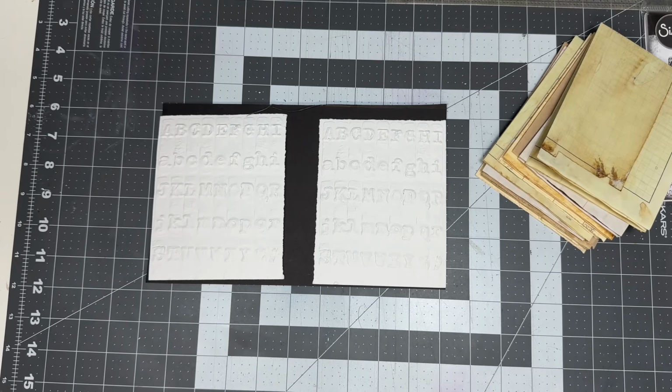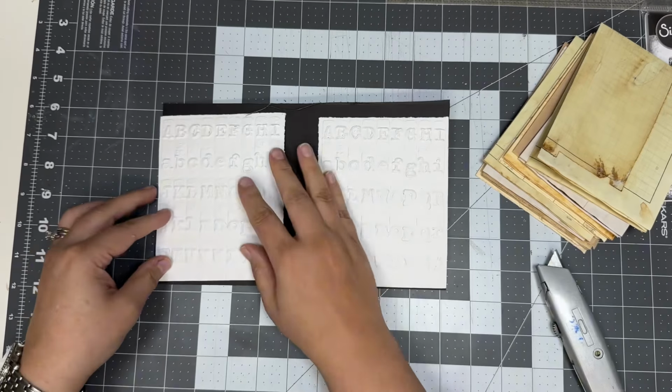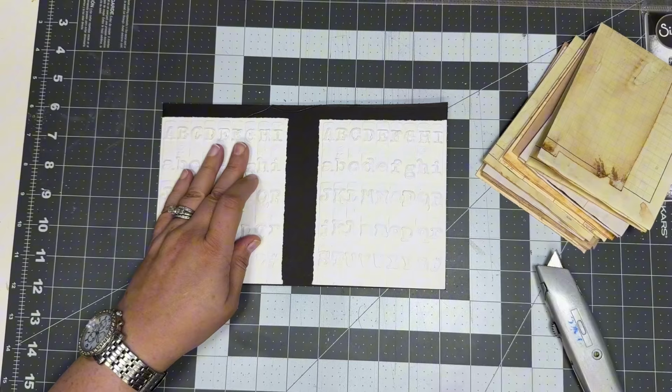After you have everything measured out, you're going to grab an X-Acto knife or a heavy-duty X-Acto knife to cut out the 2 pieces that you are going to need for the front and back cover.